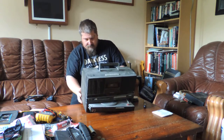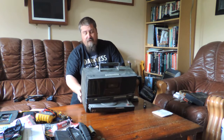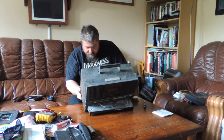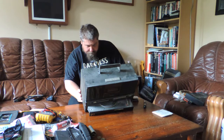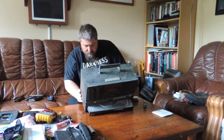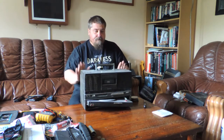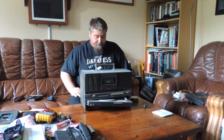It is a Panasonic SG-J555L. I don't know if there's a date on here, but I would imagine it's mid-80s. Nope, can't see a date, but I would guess mid-80s. But as you can see, it's a little bit worse for wear. So today's job is see if we can get it up and running again.